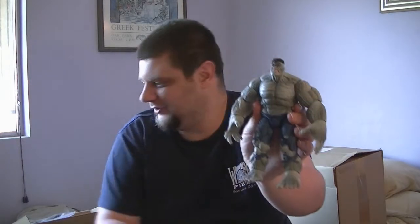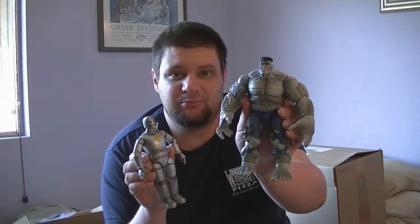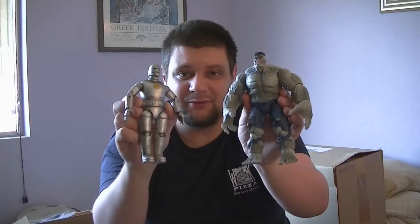It wouldn't be fair to offer you just one figure — Hulk is all about fighting stuff. So I also happen to have the first appearance of Iron Man. If you know anything about Hulk and Iron Man, you know there was an epic throwdown between the two of them — pure brute strength versus technological marvel. Both of these are Marvel Legends: the original Hulk and the original Iron Man, and they will be able to have an epic throwdown on your shelf or desk. These two are available in one set, so go ahead and bid away.